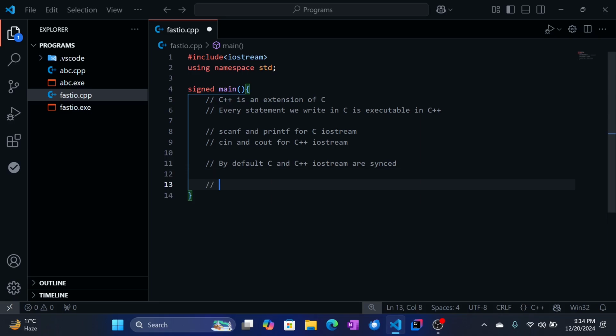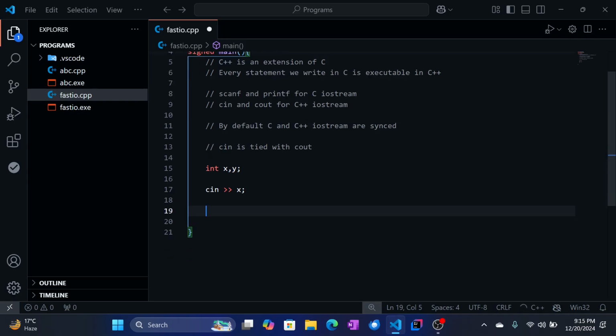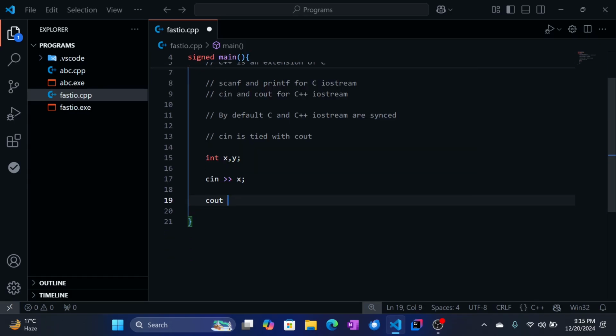By default in C++, cin is tied with cout. To understand this, we'll have to use an example. Let us take two variables x and y. Let's take the input x and output the x.